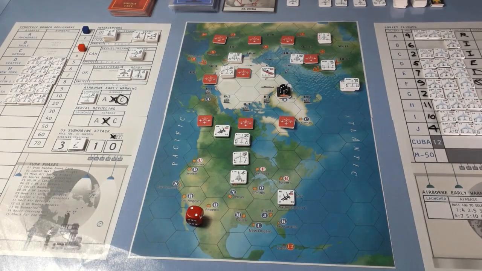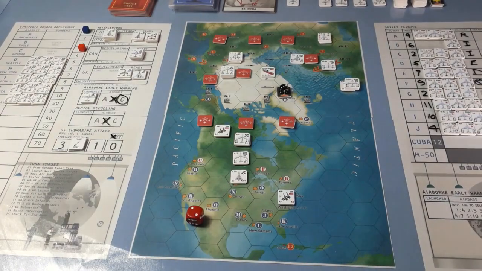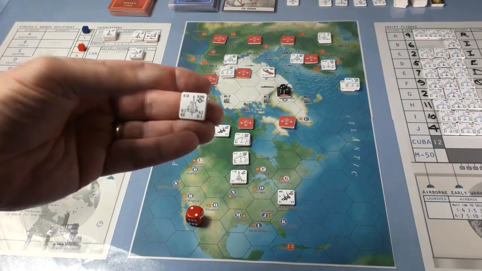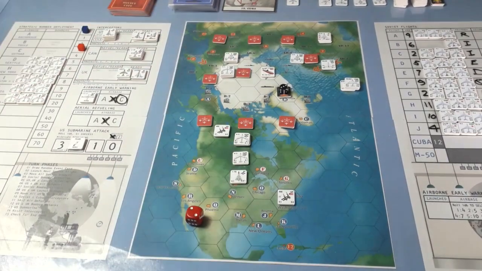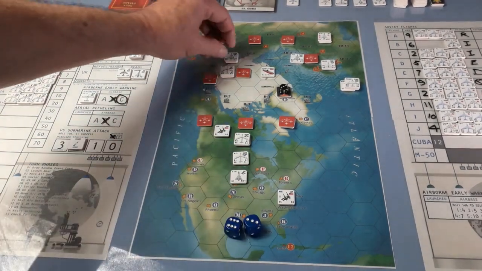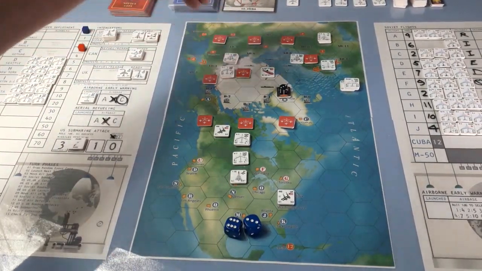US and UK bombers attack. Right, here we go. We've got 2 B-58s there, which need a roll of 3. That's their attack, just to remind you there, if we can see that. Attack of 3. We're going to throw 2 dice, 3s or more. We only need the 1 to hit. Oh, look at that. Lovely. So I'm afraid Ambarchik has been bombed.